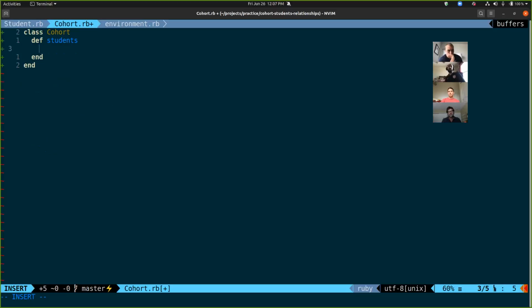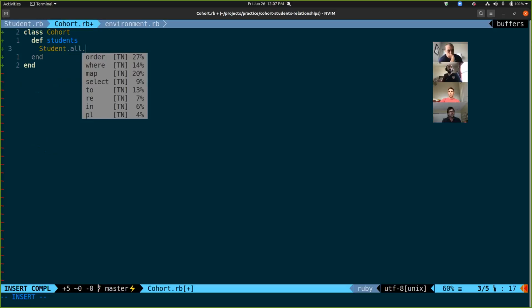So I could say student.all, except I don't want find. Find gives me back the first match. I want something pretty close to that, though. I want every student that matches. Map? Ooh, almost. Map is I want to take every student and turn them into a different kind of student. Oh, find all.